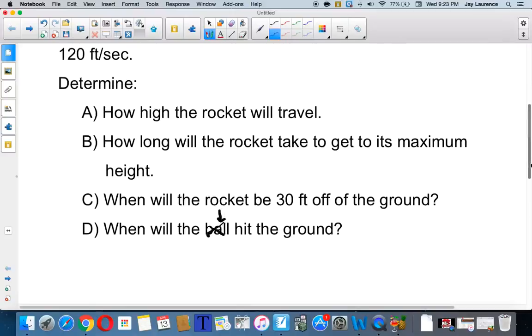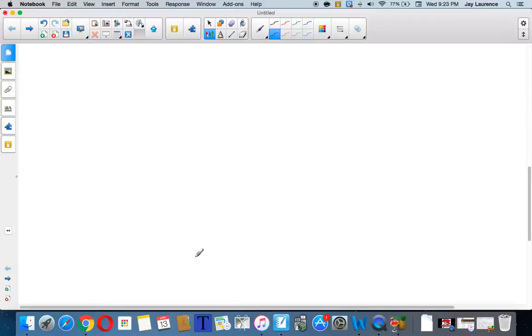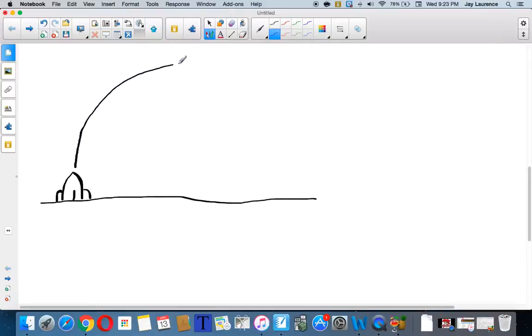Okay, so first thing I'm going to do is draw a picture because I'm so good at art. Guess what that is? That's the ground. Okay, and now I need my rocket. Kind of pointed like that. Maybe a little fin action going on here. All right. And the rocket is going to travel on a path something like this, right?